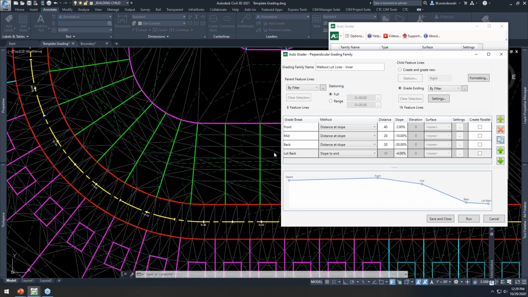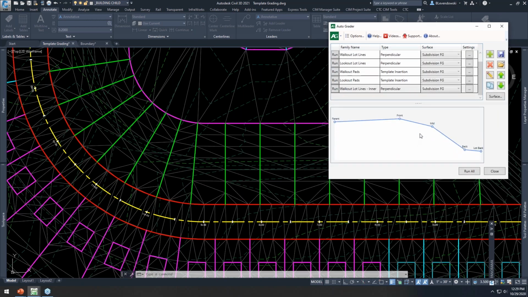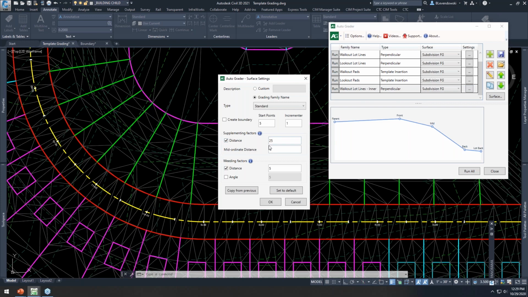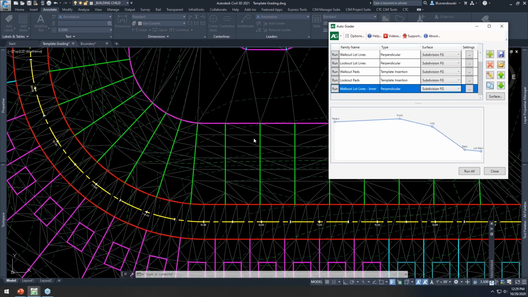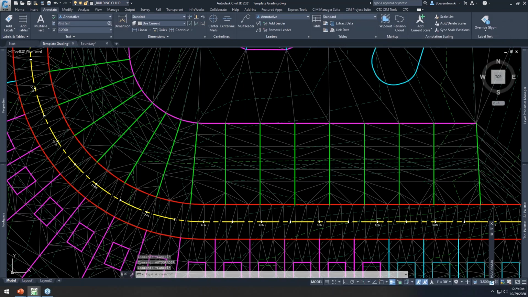So how you break up your site is very flexible. You create different families, and then you throw these lots, based on layering, into different families to meet your criteria. I'll hit save here. We're going to have it going into that same surface with some of the same triangulation parameters. I'm going to go ahead and click walkout or run here. It's going to update all of those. You saw some of that geometry change.